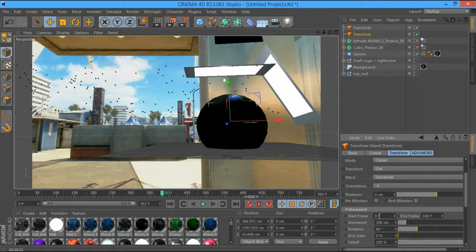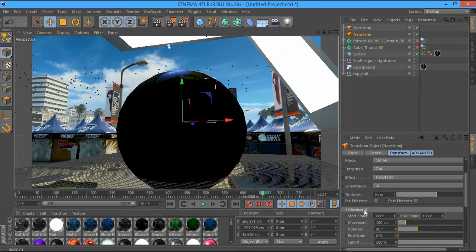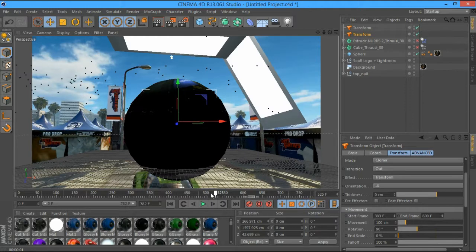That's basically what I mean. So let's go 383 is the start frame, and I want the end frame to be at the end, which is, no, actually no, I don't want it to be at the end. I want it to be probably around, let's say 650, so it doesn't finish at the end, because I want it to have a little bit where, like I did before, I should just go 600. So we'll finish at 600 frames. So basically the effect will be happening for a few seconds.